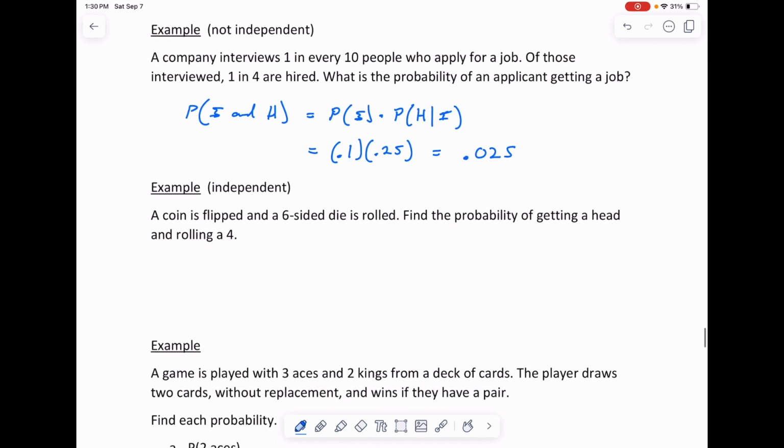Okay, this is the problem I actually just did. We'll go through it again real quickly here. It says a coin is flipped and a six-sided die is rolled. Find the probability of getting a head and rolling a 4. So again, probability of a head and a 4. Well, 1/2 probability of a head. In fact, let me write this out again just to have this. Probability of head times probability of a 4, again, independent, so we don't have to worry about conditions, is 1/2 times 1/6, which is 1/12.